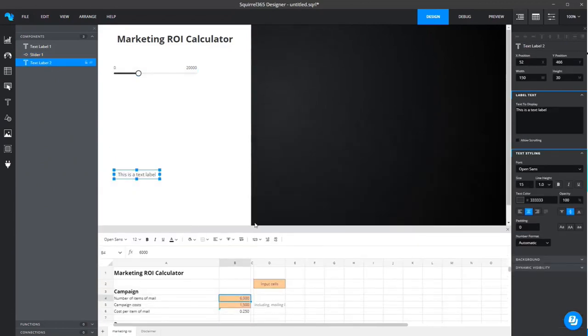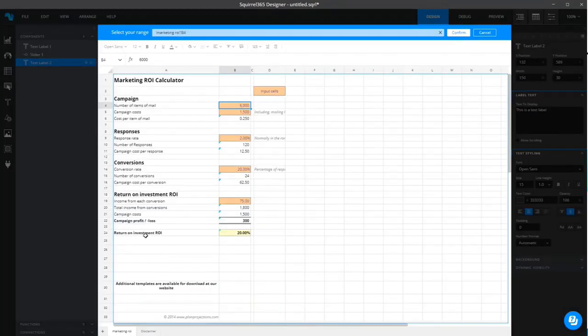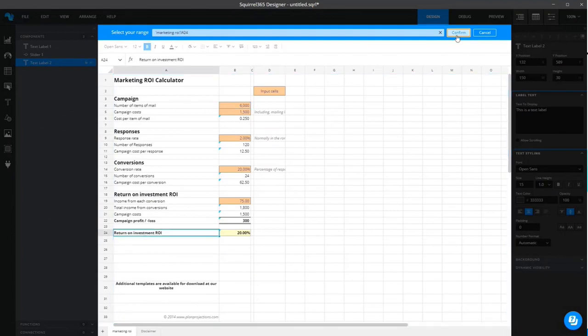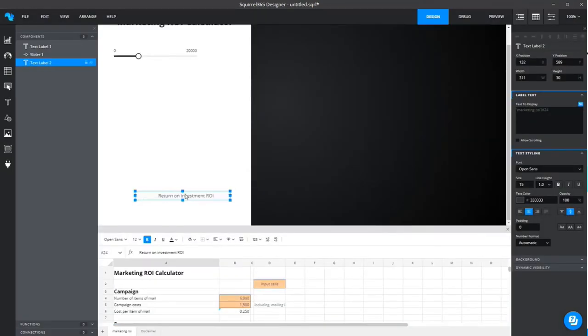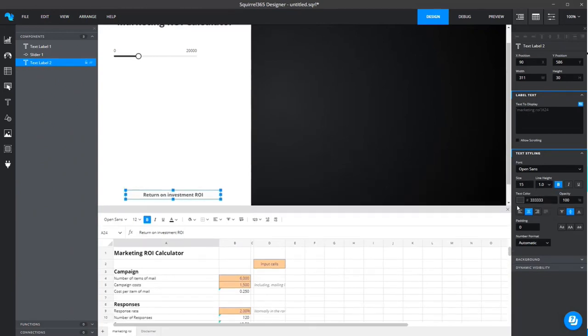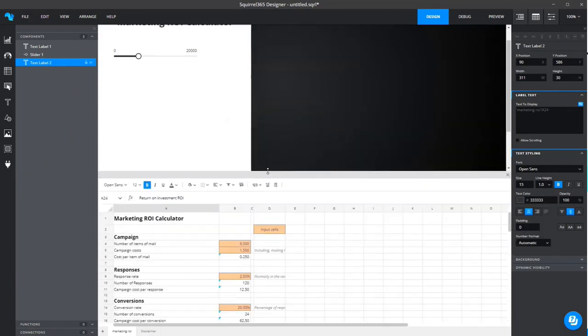I'm going to put this down here, and that's going to be just a title for the return on investment. Maybe spread that out a bit. I'm going to make it bold. And I might want to color it. Now, I could color it by just going here and picking a color, but actually we want consistent colors throughout, or we might have some sort of color that is a corporate standard. In this case, the corporate color for MyMark is red.